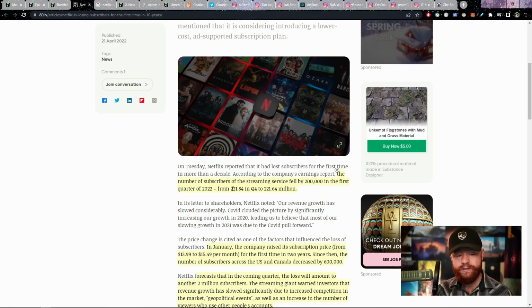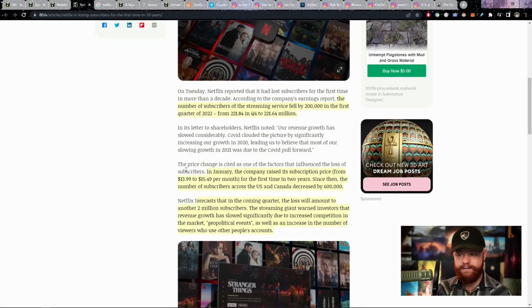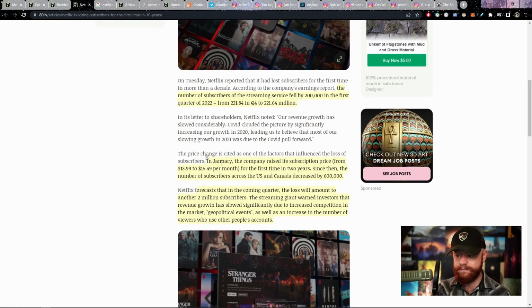So it really just goes to show that the price you see in these public companies is absolutely outrageous. And it really has nothing to do with the fundamentals right now. If this had everything to do with the fundamentals, then you would expect that the share price would go down by some kind of amount that's similar to how many subscribers they lost. Because that would represent the potential revenue that they're losing in the future. But anyway, I digress. It's really not about that. It's all about kind of a hype game here.